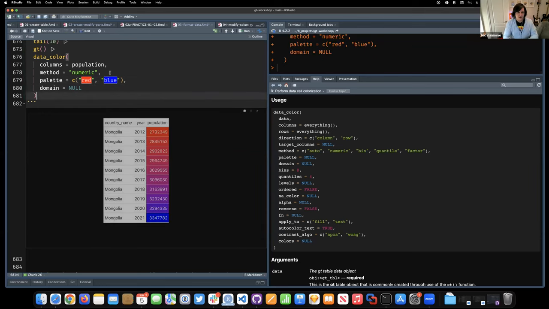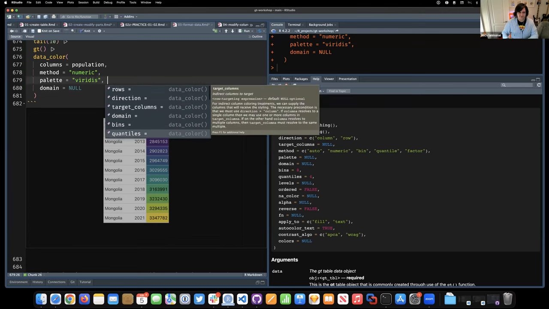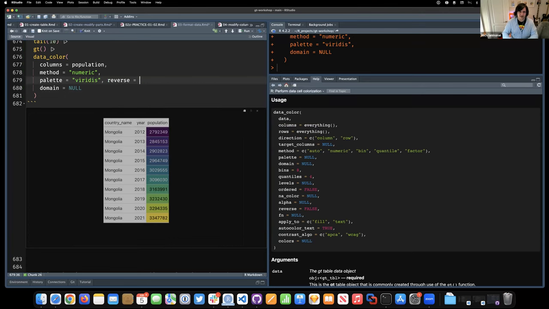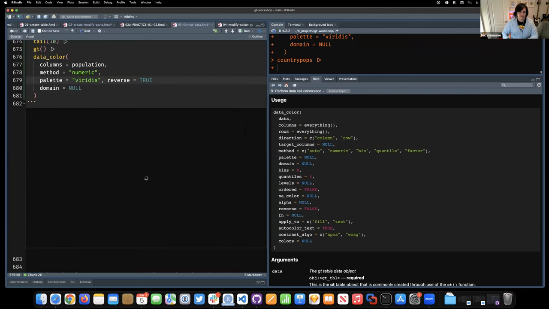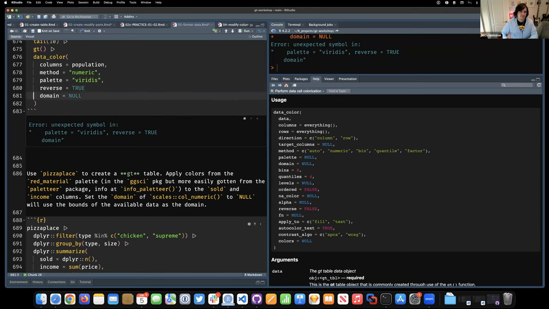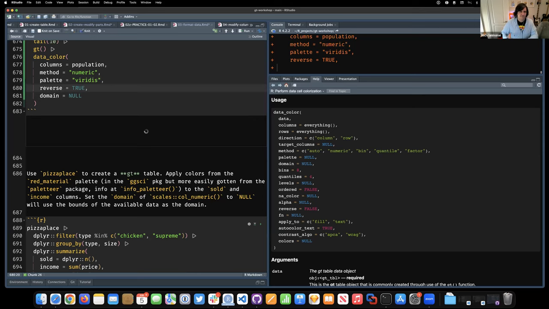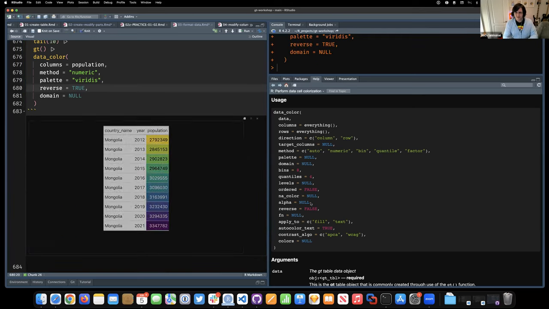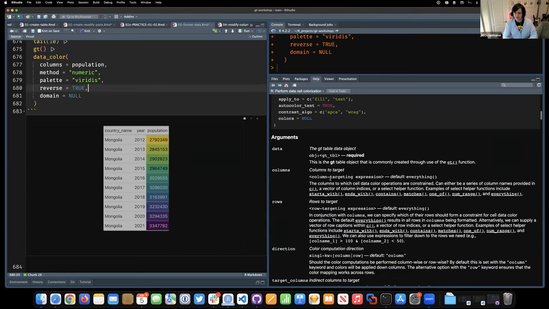Like this. We can use keywords as well for certain things. We'll put it inside C. Yeah, so that'll work in there. And there's so many things we can do, so it's really hard to get all of them. We can reverse the palette. I see. Okay. Do put a comma. There we are. Okay, so that reverses the palette. And there's many more things you can do. It's rather big in terms of what you could do.